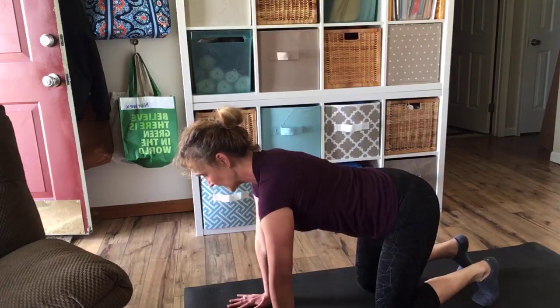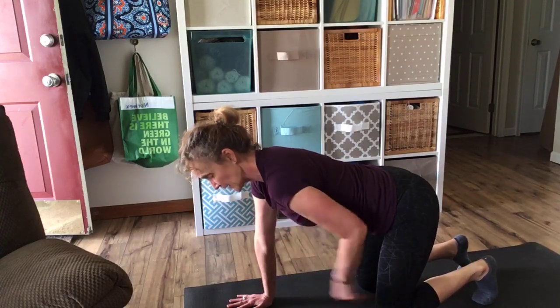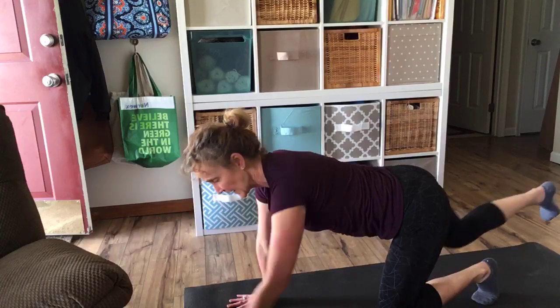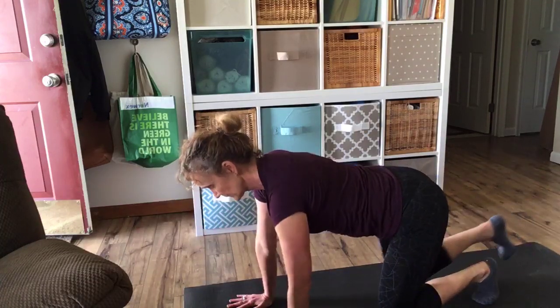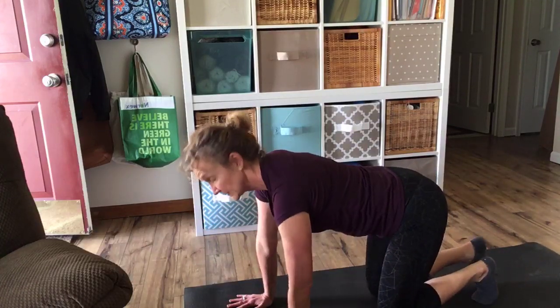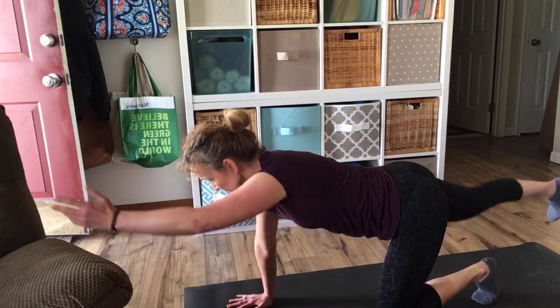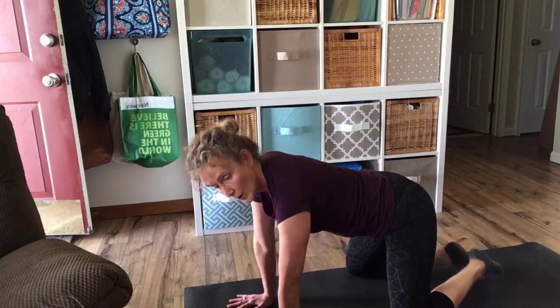Even out the weight in the pelvis, right? In the hands. And then left hand and right knee are going to stay. We're going to reach the right arm and the left leg out. And let's go for 4. Inhale. Exhale. Fantastic. If you want to, knees are going to go wide.